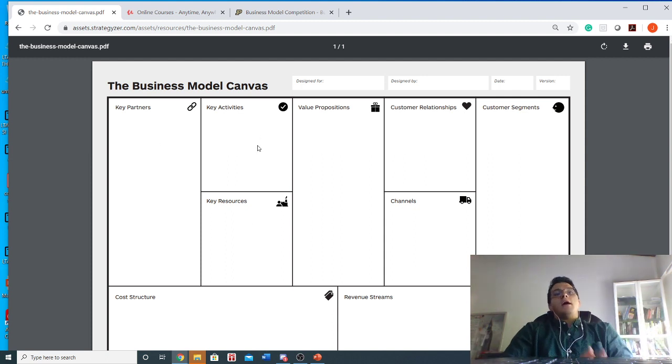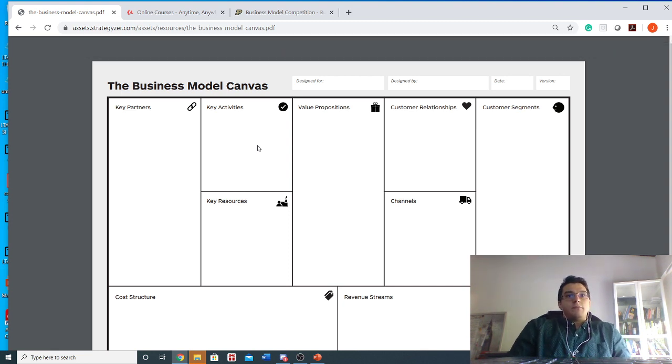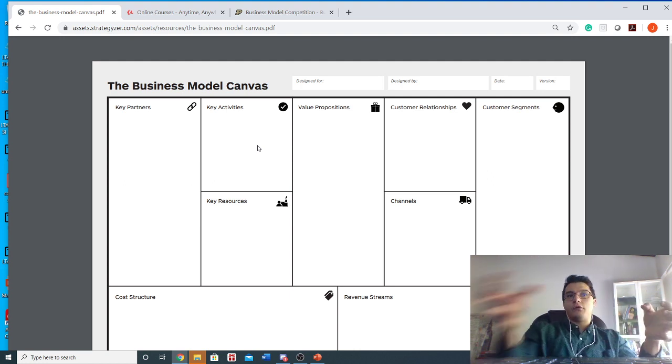So key activities are the things you're going to have to do to create a product and bring it to your customers so that you solve their problem, right? In this case, our key activity would first be to interview airlines. Second, we would have to build a prototype. Third, we would have to get intellectual property for the prototype or the product. And then we would have to get it FAA approved, manufacture it, and launch to market. Those would be the steps to bring the Smart Galley cart to market.